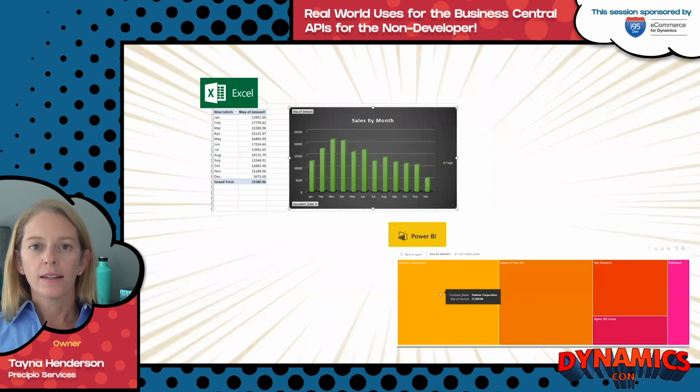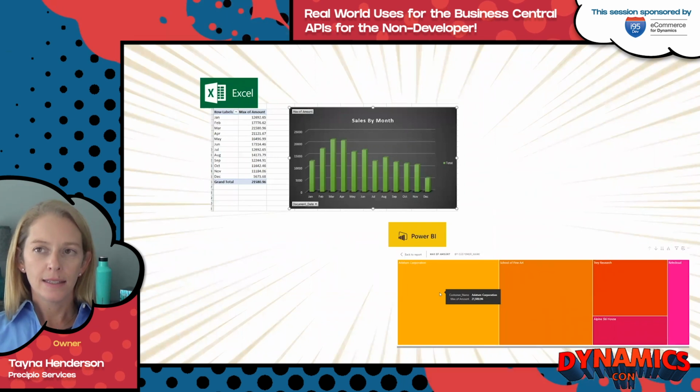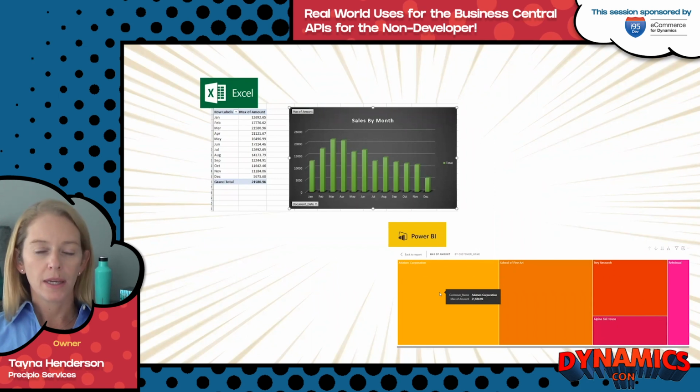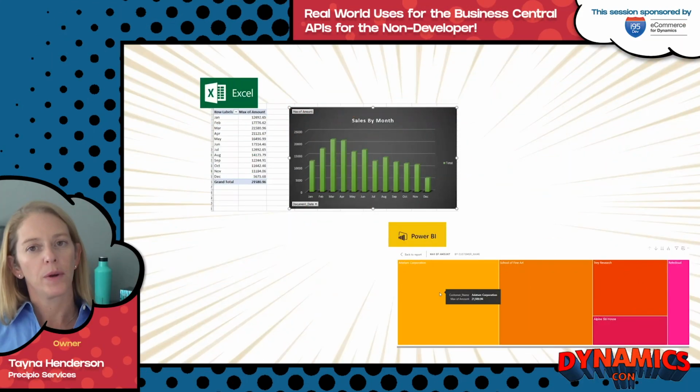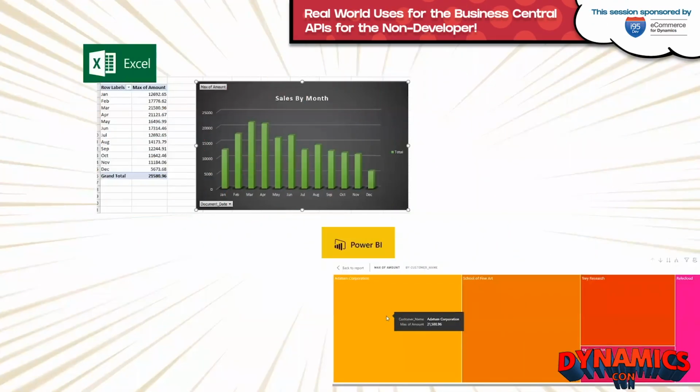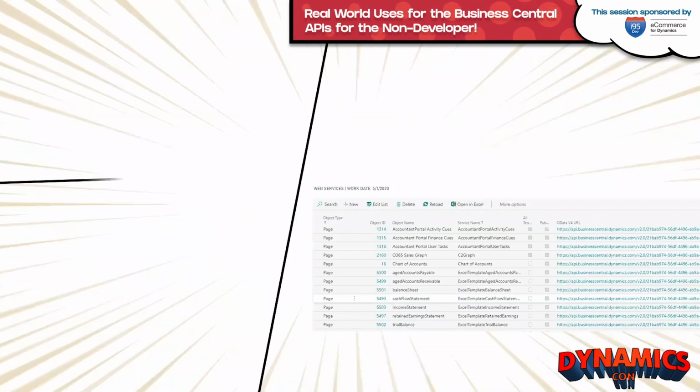And so as Steve said, what can I do with that data? Well, once I get that data into Excel, again, I can use that for charting or doing KPIs, dashboards, or whatever I want to do with that data in Excel. I'm not necessarily pushing that data back into Business Central. I'm just reporting on that data. So it's different than the edit in Excel and open in Excel option that you see inside of Business Central. And then we will also look at, again, the Power BI side.